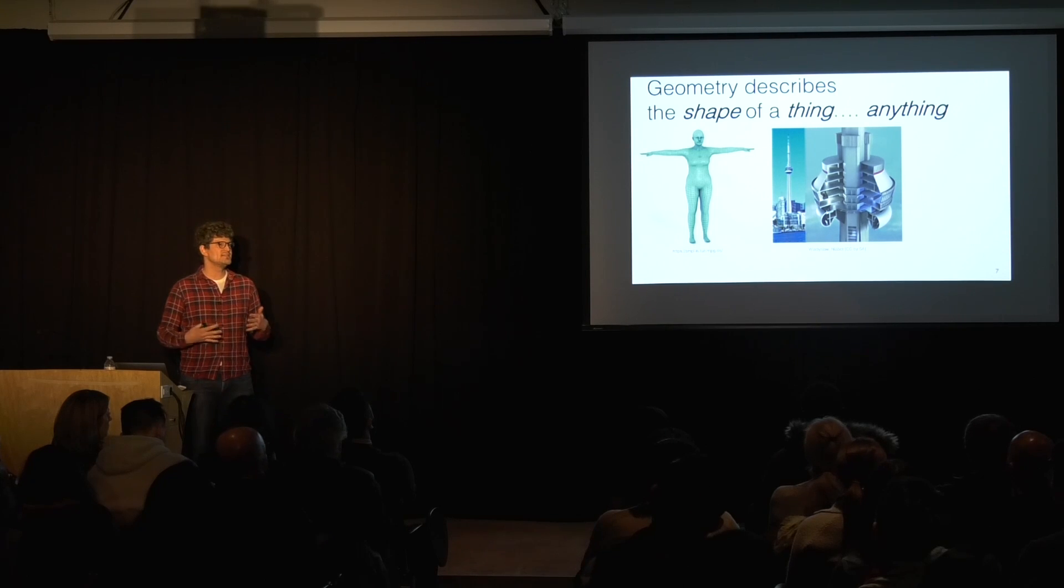It might be the buildings that we go inside and visit. So the CN tower is made up of different pieces and different architectural elements. Each of those elements has some geometry.